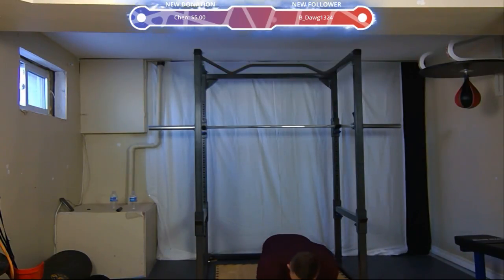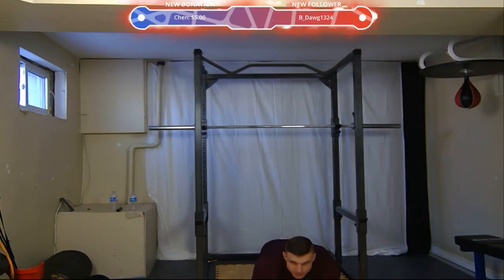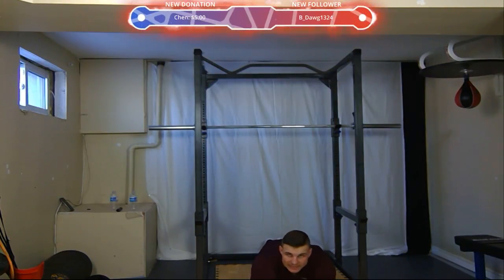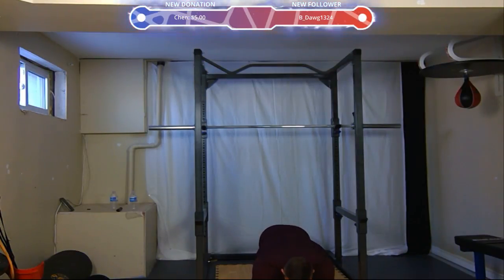All right, let's get it. Last set of planks. Again, this exercise right here is going to do wonders for reducing low back pain. If you suffer with low back pain, this is one of the biggest causes of it. The biggest reasons is having a weak transverse abdominis, weak core activation and stability.